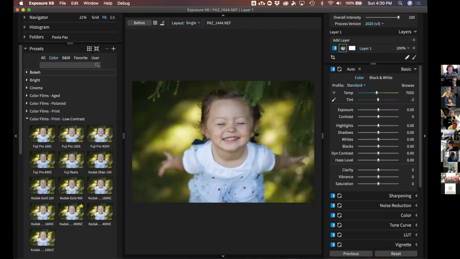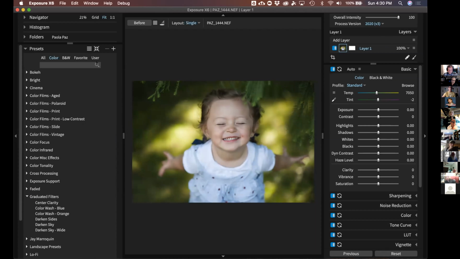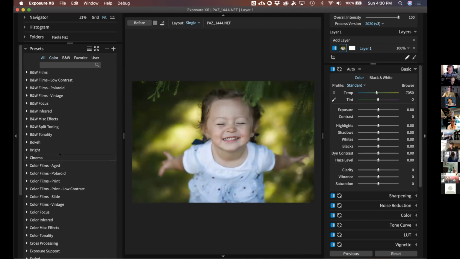I like to look at the list view. So I'll usually use a list view like this, just so that I can hover down through the presets really quick when I'm looking for a specific adjustment or a preset. Okay, so let's close all of those. Okay, so they're organized by type.